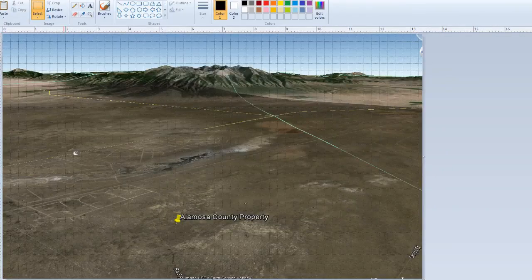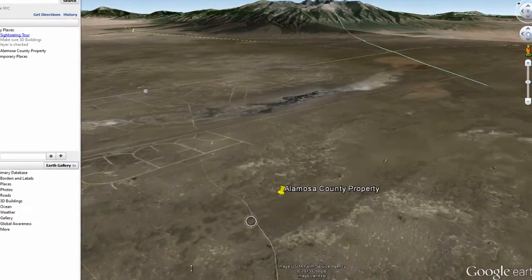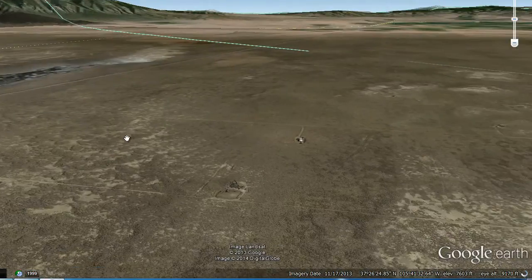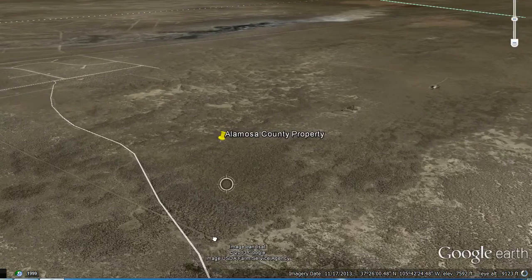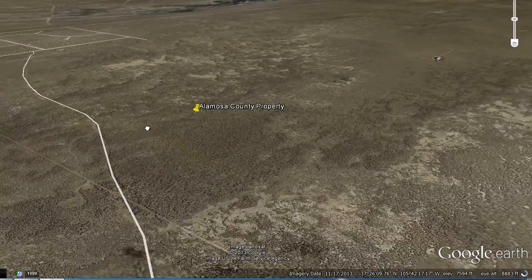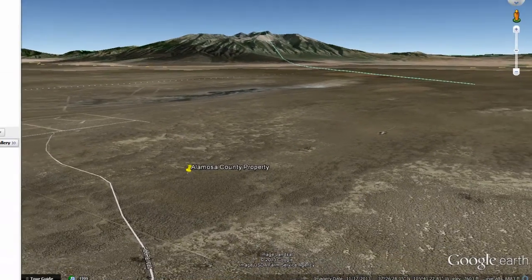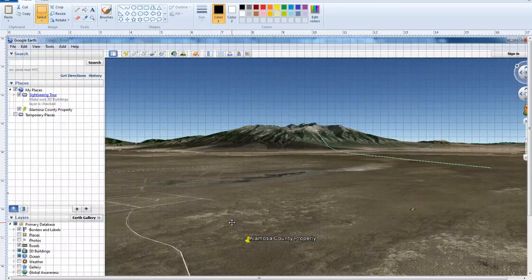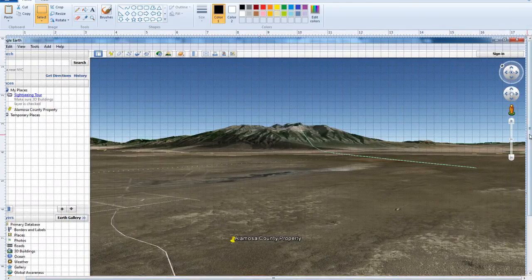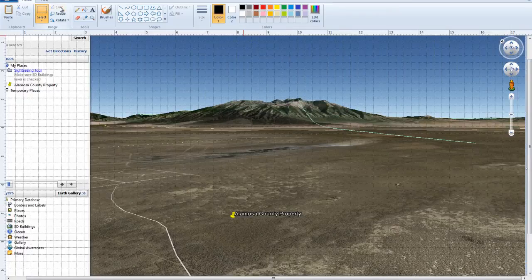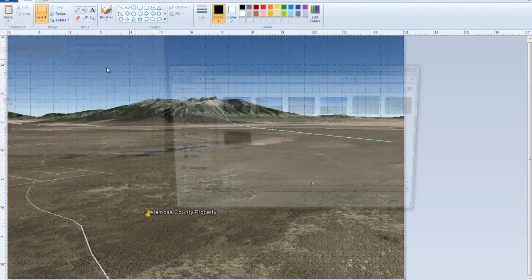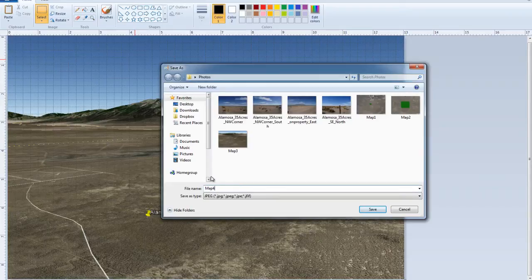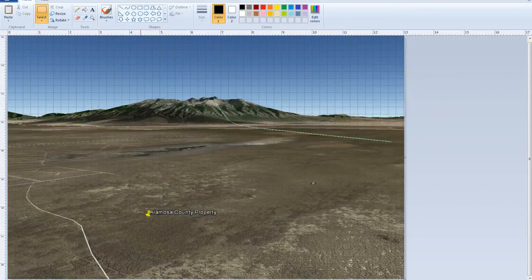Okay, there we go. Now if we go back to Google Earth, we can do yet another one if we want to, just to give another perspective for where the mountains are in relation to the property. So I'll try to zoom in here. Go back to Paint, go through this process again. Save this as a fourth image. Okay. So I think this is enough stuff to work with.